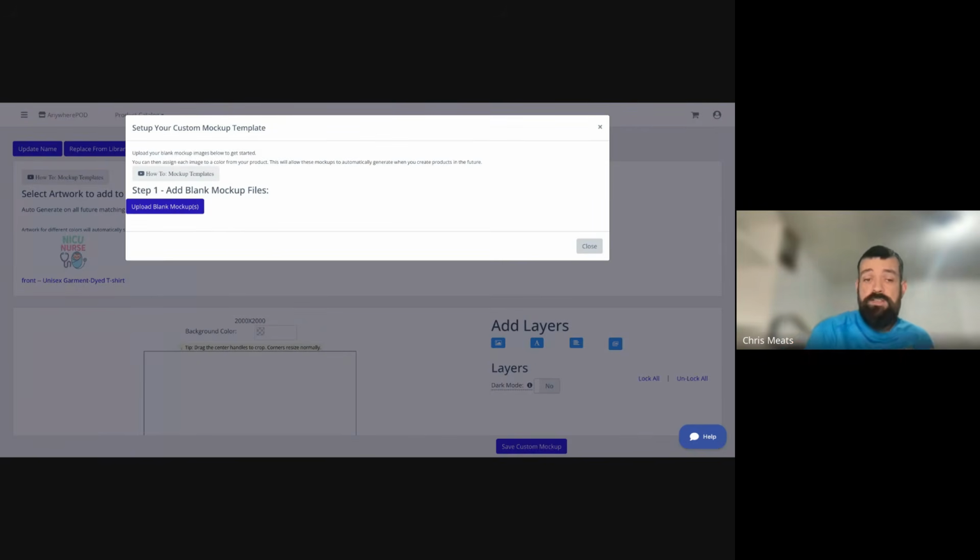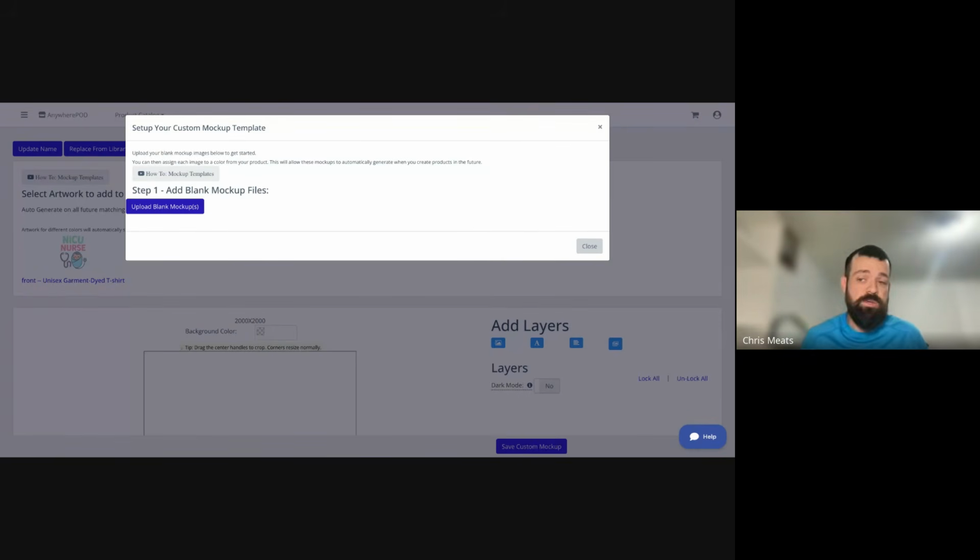Now, especially for t-shirts, a couple of things that you want to make sure when you're creating your mockup templates. One is generally you're going to want to create a different mockup template for each color, especially if you're using any kind of lifestyle shots on your mockups. You can upload multiple of your blank mockups here.